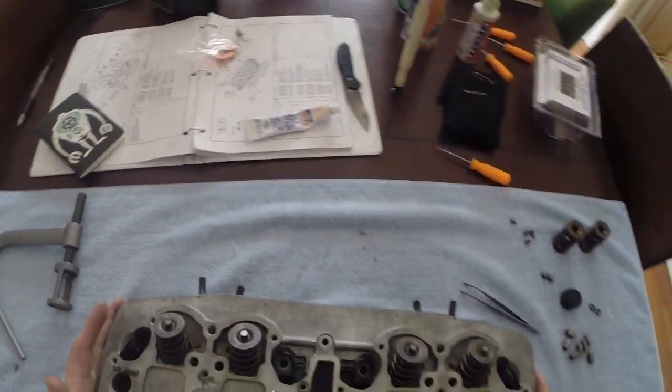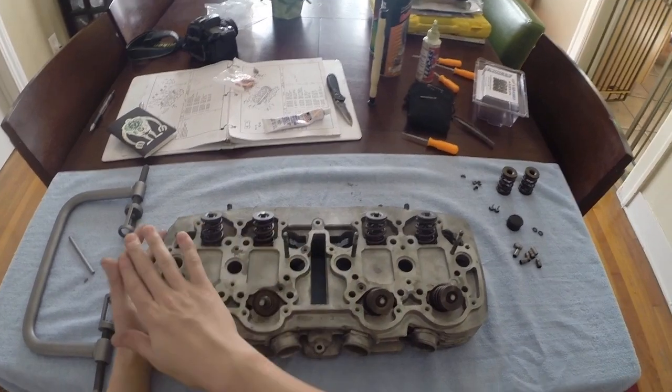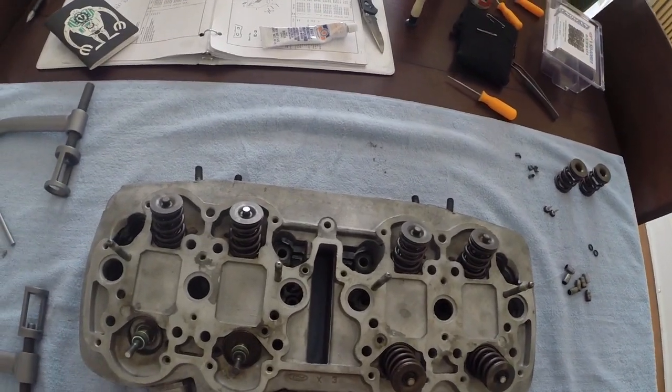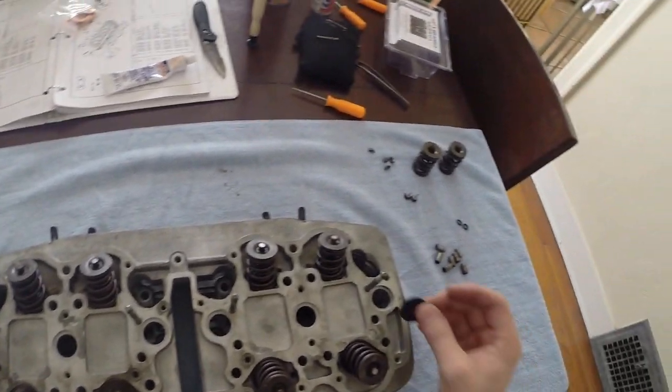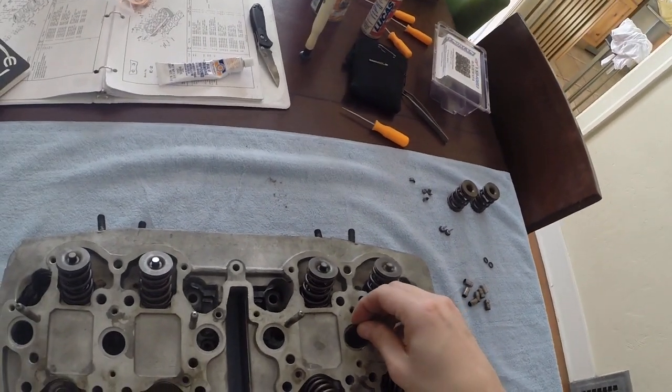So I'm going to show you some other items just while I've got you here, because I don't want you guys to have to see that because it's just going to take a really long time. So there's some other items. In your gasket kit should come these little rubber seals. They go in here.